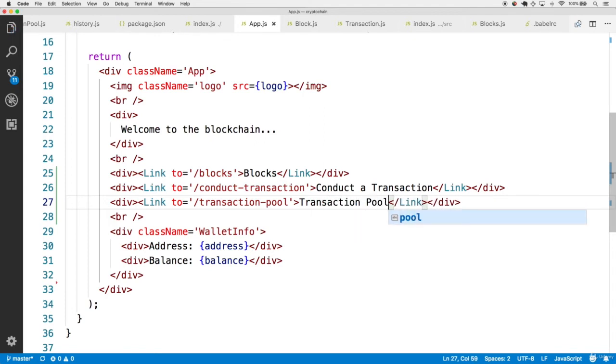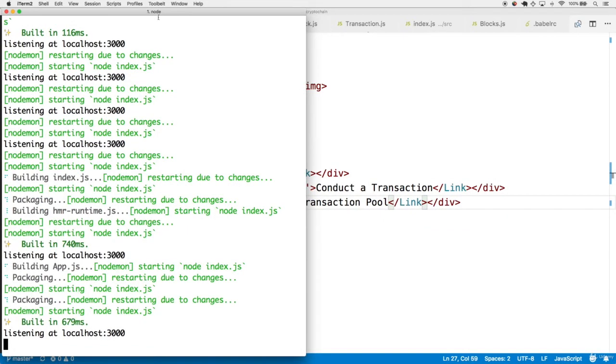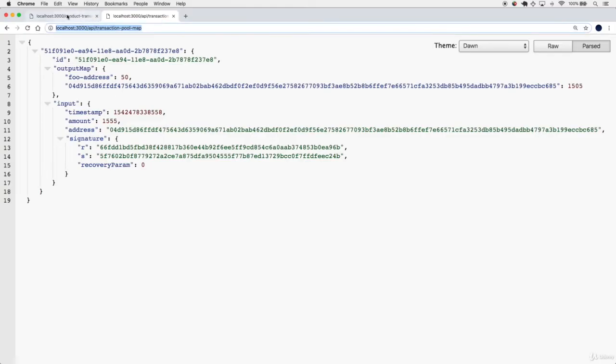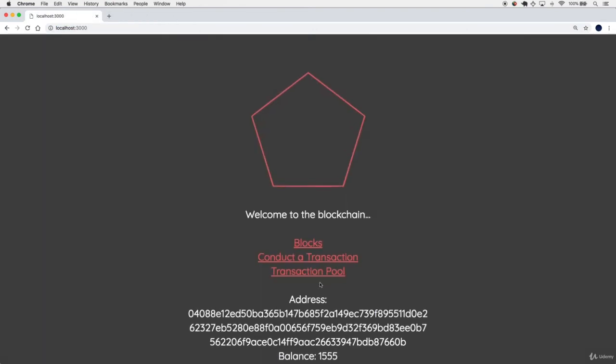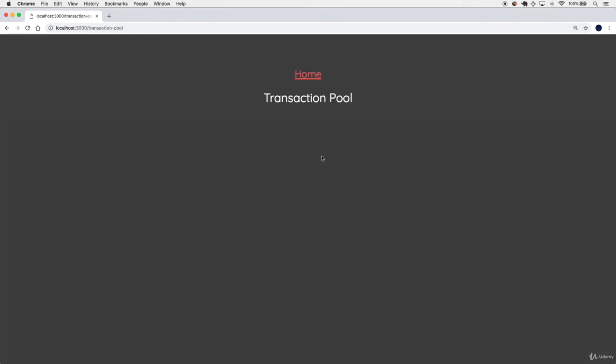All right, very nice. Start up the application in the command line if you haven't already by firing npm run dev. Mine has been running in the background, so it picked up my latest changes, which means now in the browser, go ahead and visit localhost 3000, go home. If you refresh, there should be this transaction pool link. Cool. If you click it, it should be empty if you haven't made a transaction already.